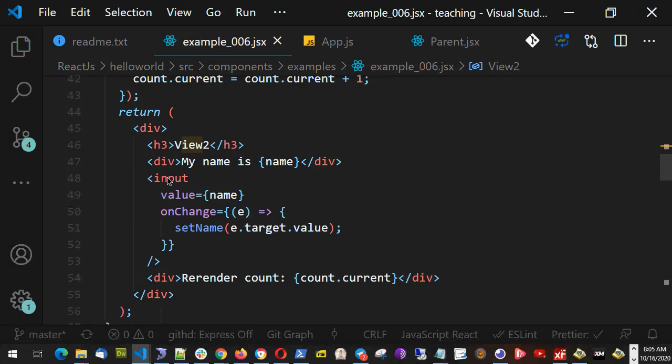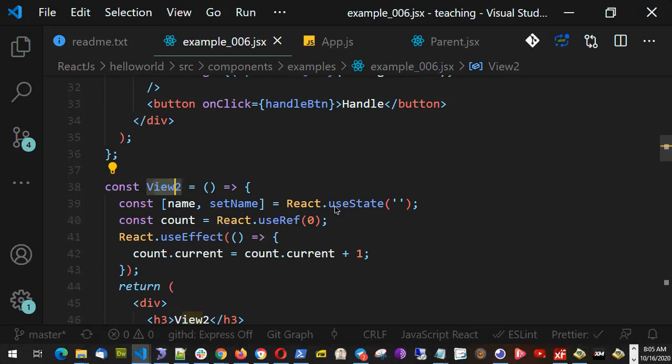Like in Vue 2, I can use it as a variable instead of useState. So either I can create useState, but if I don't want the component to re-render again, I can use useRef also. So these are the two use cases for useRef.